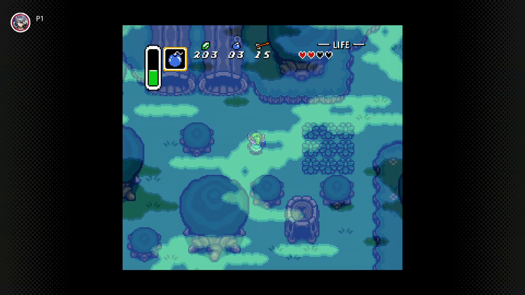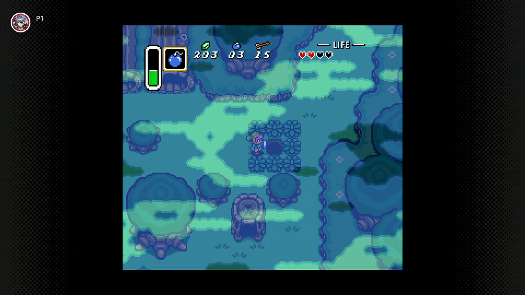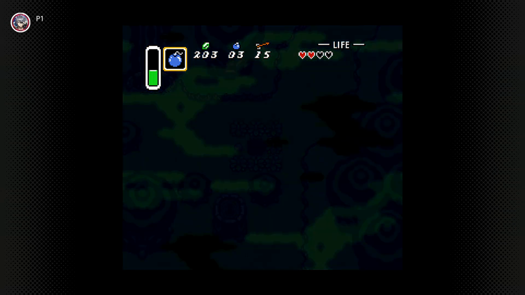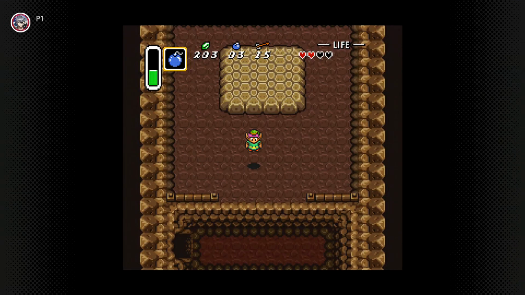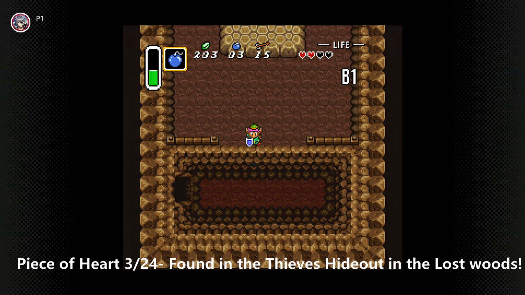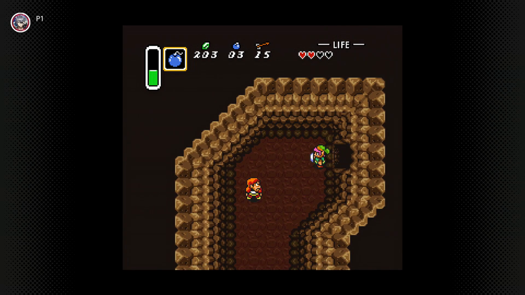Already, as you can see here, there's a little tree hut. Cut the grass here in the center, and there's a little hole that connects to that hut. I want to drop down in here. And in this path, we have yet another piece of heart that we can obtain. So, we have at least one more that we can attain here.